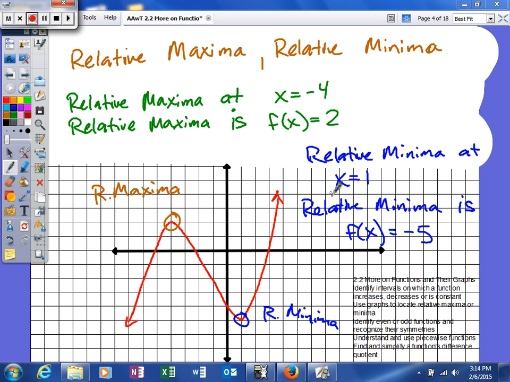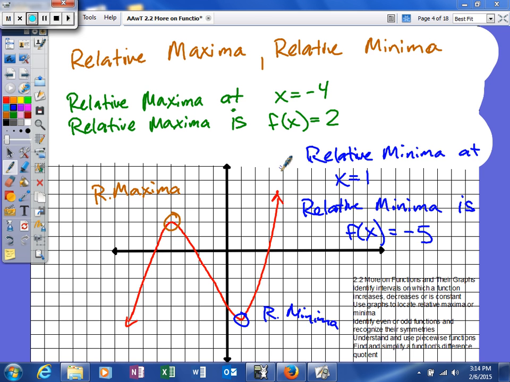Alright, next what we're going to talk about is relative maxima and relative minima. And what this means, if you look at the graph right here, is basically where the point crests, or where there's kind of a valley. That doesn't mean that it's the maximum value of our graph, because as you can see with our arrows, this graph has continued to go down and down and down, and this side will continue to go up, up, up.